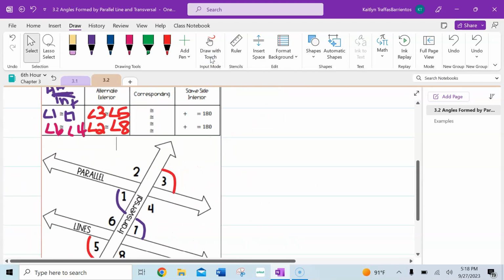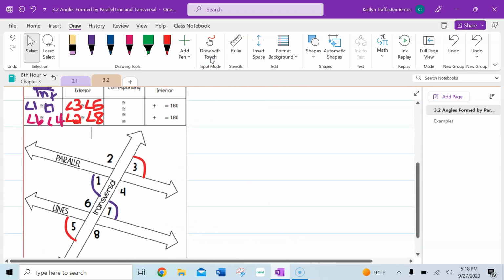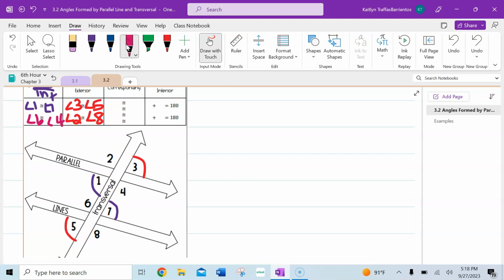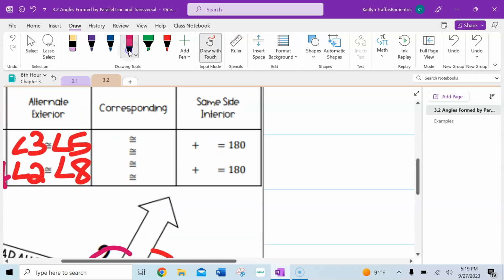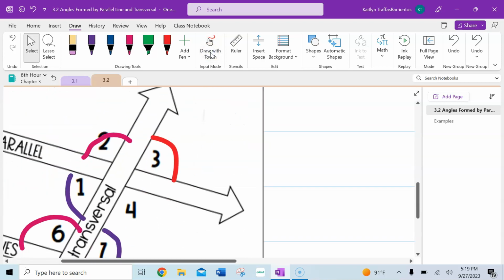Okay, we also have these sets of corresponding angles. When we talked about these yesterday, I told you that these are the angles in the same location, just at a different intersection. For example, angle 2 is in the top left-hand corner of that intersection. If I go to the other intersection, I need the top left-hand angle, which is angle 6. There we go, angle 6. So we have angle 2, and I'm not going to write the angle symbol because it's easier for me, but please write the angle symbol. So angle 2 is congruent to angle 6.